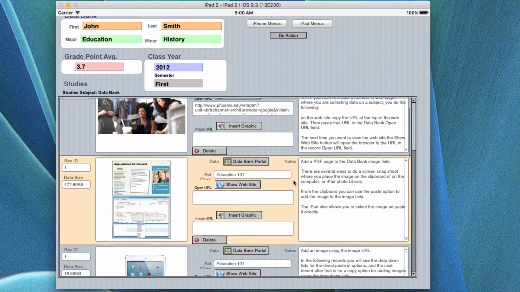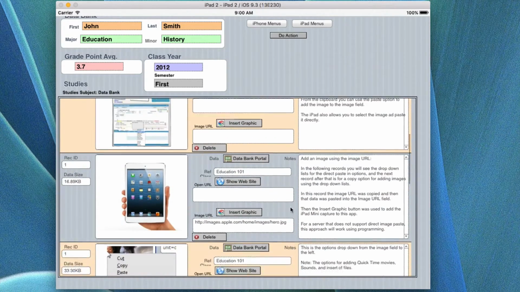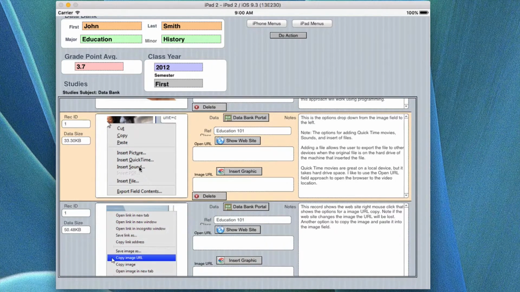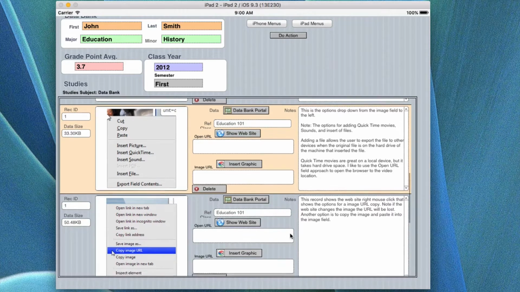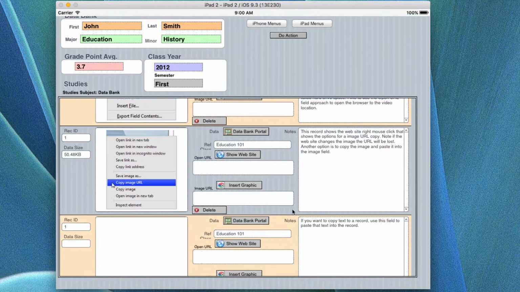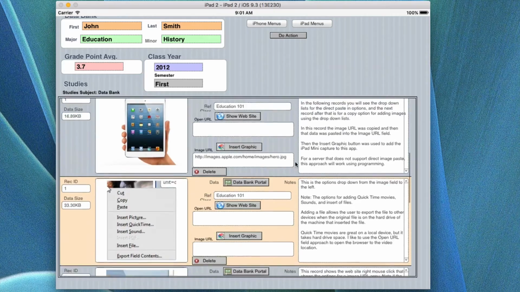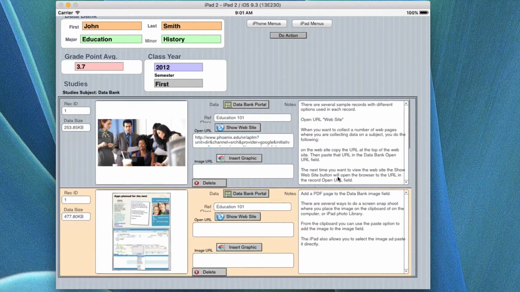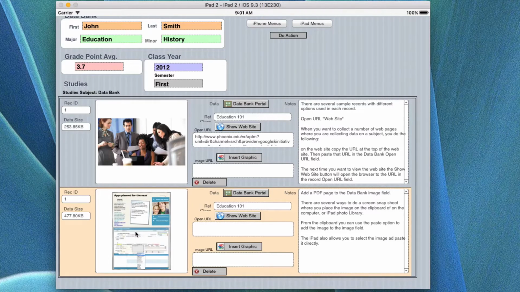Now this is also a scrolling portal, so you can have as many things in here as you want. For example, if you're doing something in a class where it's technical, you can have technical images and whatever you need, and then you can narrate over here as far as the description. So this is very helpful when the old saying says a picture's worth 1,000 words. Well, you can have the words and the picture also right down to the item.